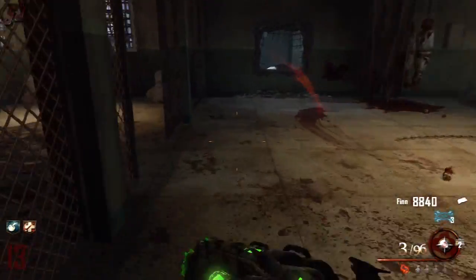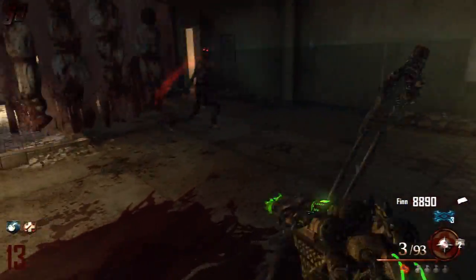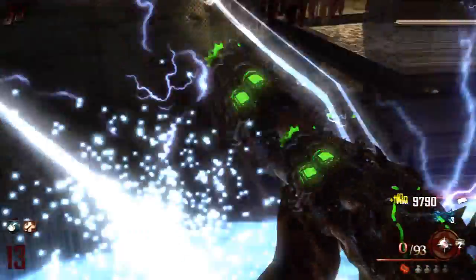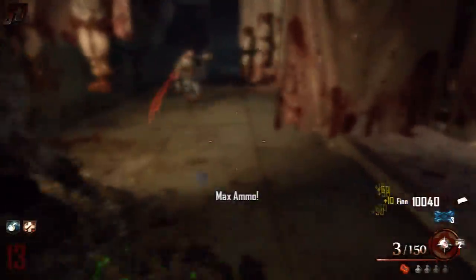So you just heard that laugh right there, and that is the sound that you get when you complete this step of the Easter egg. So I know now that I can go up to the bathtub and we can finally get that epic secret melee weapon, and look at that, I get a max ammo as well, so that is awesome.